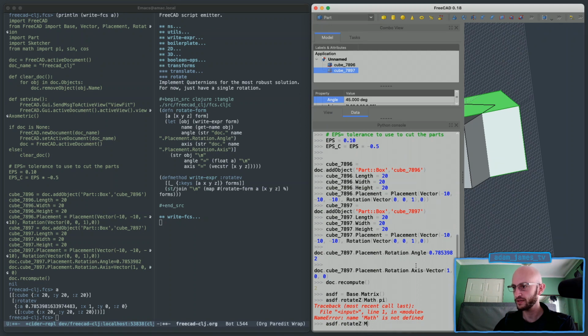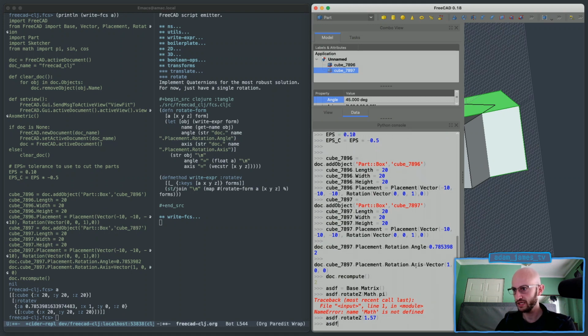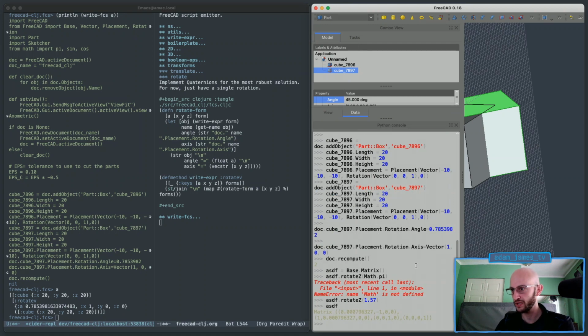You know what? Forget it. Let's just do rotate 1.57. All right, so ASDF is now some matrix. Okay, so how can I use that? Is that useful to me? Is this a good idea is the other question.